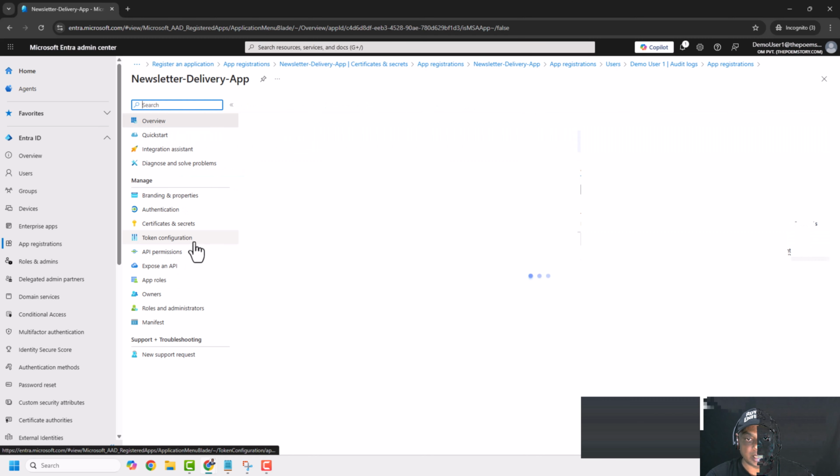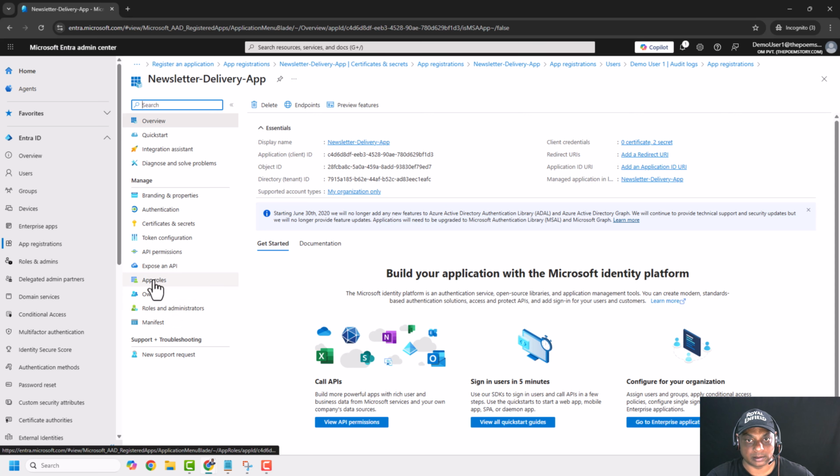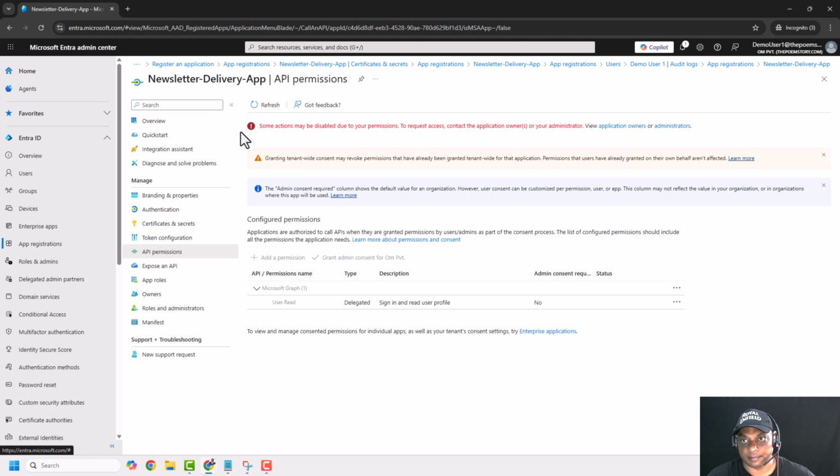Can it do API permission? Some are disabled: due to permission, to request, contact your owner or administrator. So consent can only be given by someone who has got a higher privilege, and this account does not have that privilege.